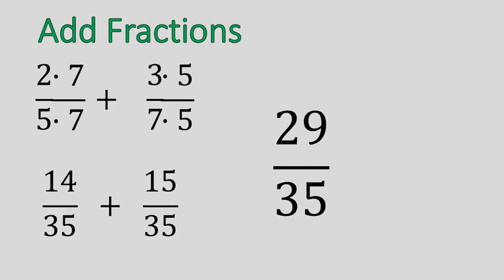So that is step number one all over here. Step number two is just adding the numerators, and then we have to think about whether we need to simplify this. Are there common factors between twenty-nine and thirty-five that would let us simplify that? No, there's none. So we're done. This is it. That's how we would add that set of fractions basically pretty quickly.